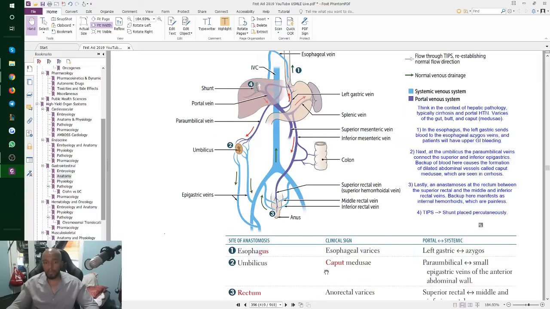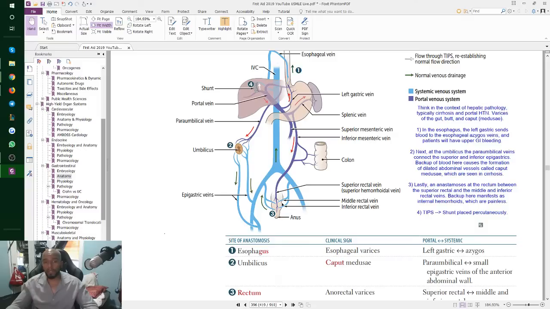The other one, then you have your caput medusae, right, in the umbilical area, and that occurs because of paraumbilical veins from the portal system bringing blood into your small epigastric veins, right? Epigastric veins are very important, so was the epigastric artery. We talked about how the epigastric guys are the only vessels that actually kind of come out and go upwards, right? Most vessels that branch out of any major artery or vein kind of really go downwards or stay horizontal, and very few or none really travel upwards, but the epigastric ones, they do, epigastric veins and arteries.